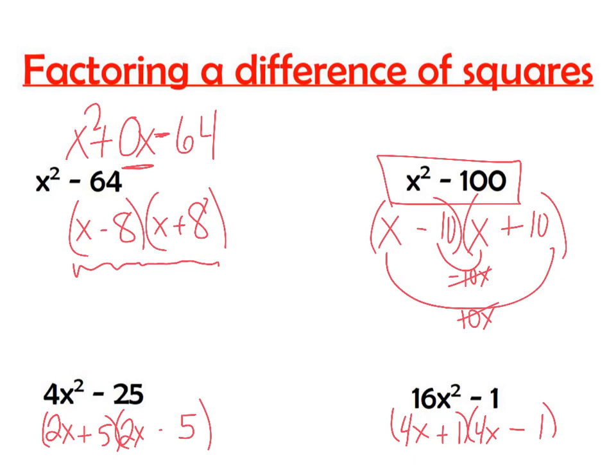I think there's a few problems on your homework that are a difference of squares. So you might want to pause the video for a minute, go practice a few difference of squares, then come back to me. You're going to know it's a difference of squares because there's only 2 terms instead of 3 terms.